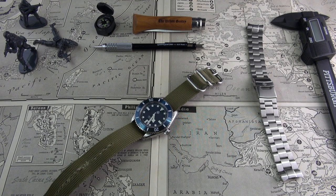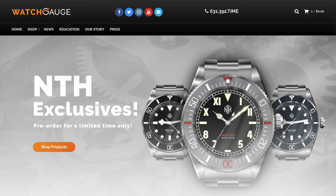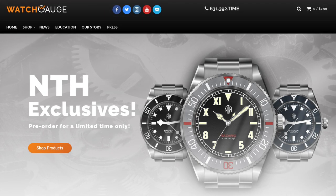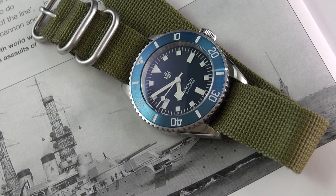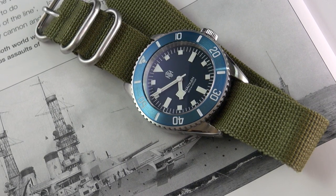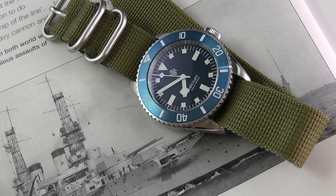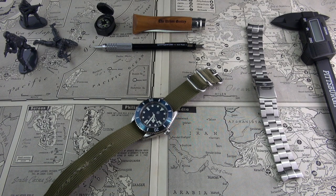Hi guys, welcome to the show. Today I'm finally getting to review my little Nakin — a watch from NTH. I bought it from WatchGage, shout out to my good friend John Keel. He actually lent me his own personal Nakin and I just fell in love. I had no intention of buying it, but after a little while of trying it out, it really dawned on me what an amazing design it is. We'll get into the history and influences behind the design in just a moment.